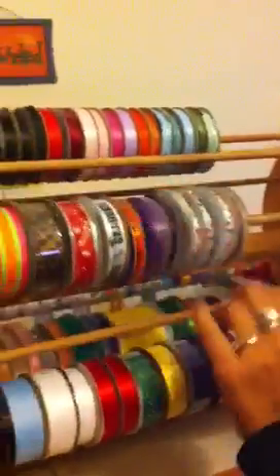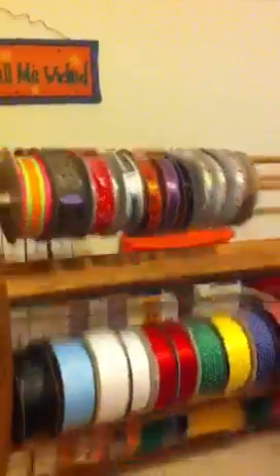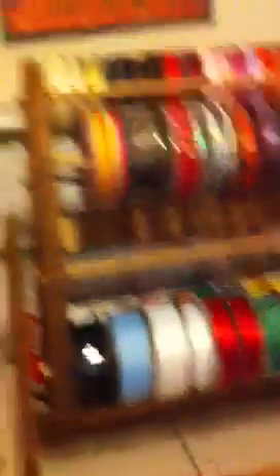Other than that, you just take your ribbons off while you use them. I'm just absolutely and completely thrilled with this. It'll just go back under my desk where my container used to sit and my container is now completely empty. The only thing I have now is just my little scrap bag that holds my scraps of ribbon. He stained it this nice light wood, but I can always paint it and design it if I wanted to paint something over it.